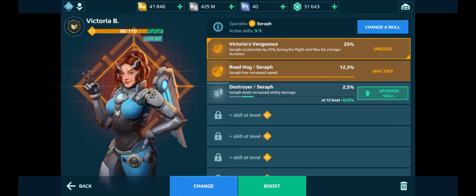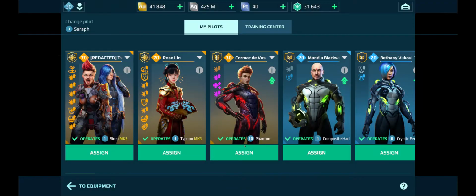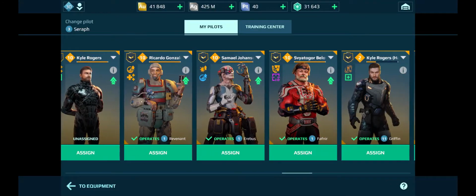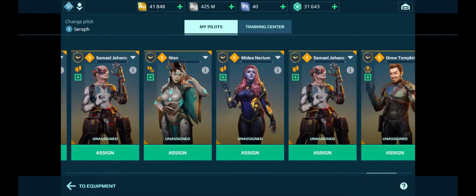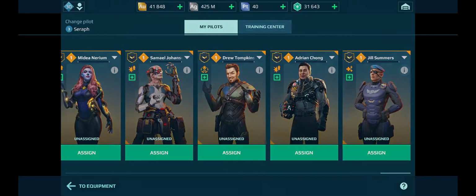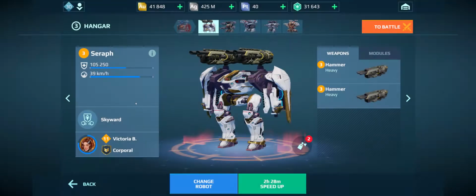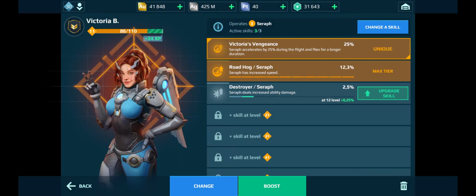Alright, you can also select that other pilot. What's her name? Let's scroll back here. Jill Summers, I believe it is. Yeah, you can also use Jill Summers. After the flight, the Seraph repairs some of its durability, but I prefer Victoria B because she has this longer flight duration, 25% more flight duration, which you can use to do extra damage in the air as well.